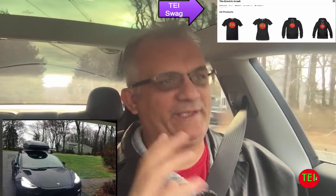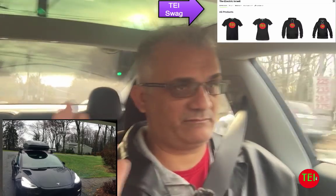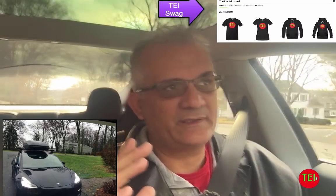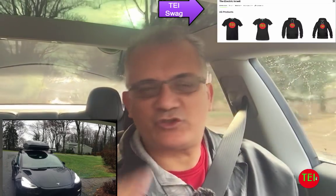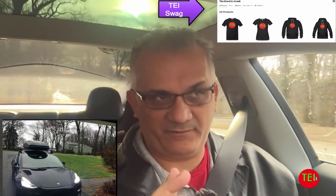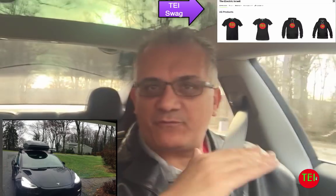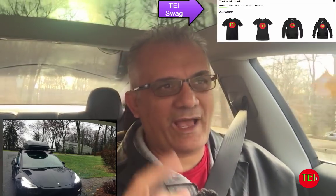The moral of the story is: if you can avoid dragging anything, you should. And by the way, this is true for gasoline cars too. If you must have cargo on the roof on long trips, know that with electric cars you need to have 33% more rated range than what you actually need to get to your destination comfortably at highway speeds. That's how much it requires — 220 watt-hours for regular driving versus about 350 watt-hours per mile if you have a cargo box on your roof.